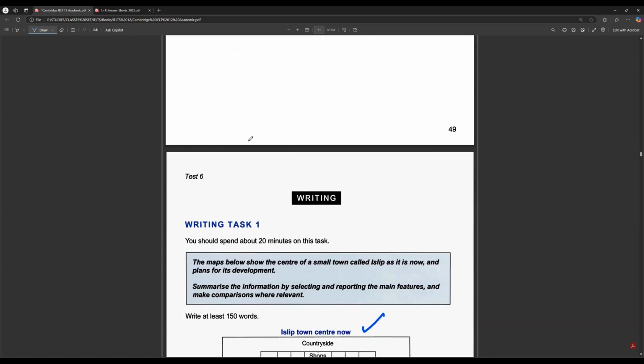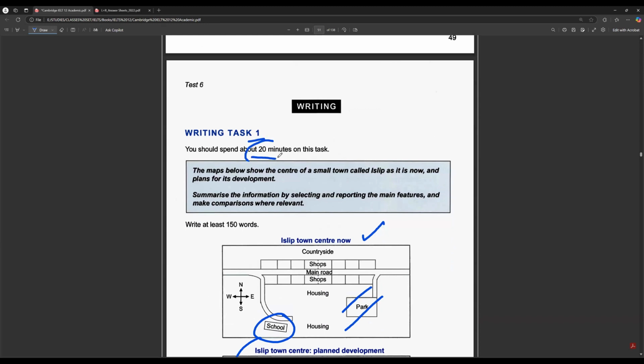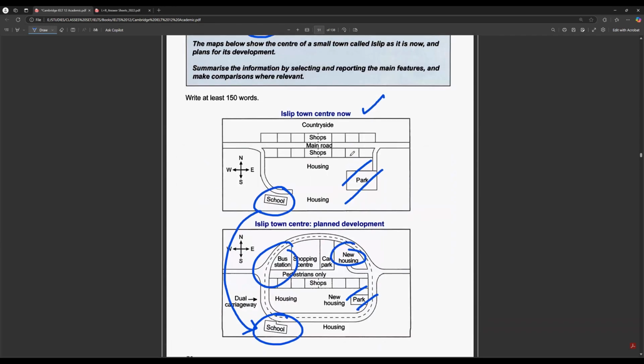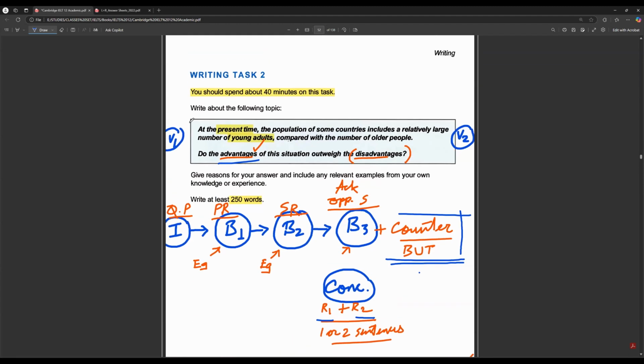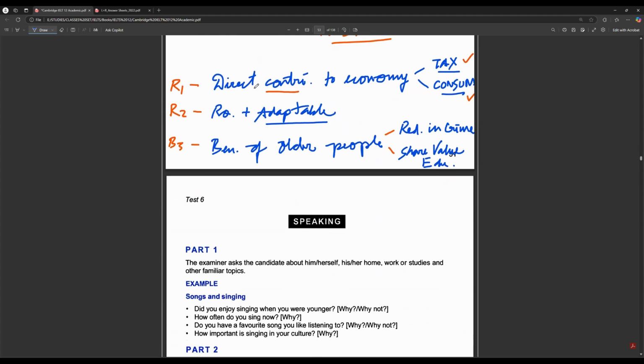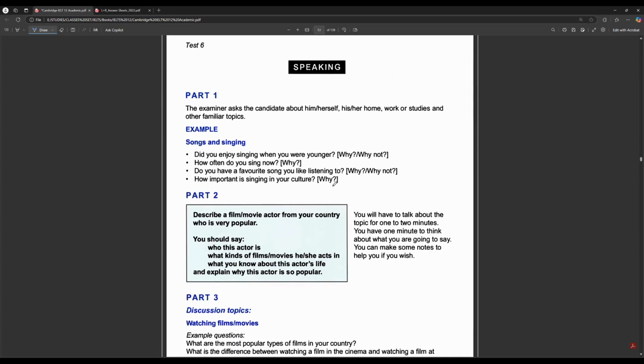Then we move forward with your writing task one. We'll have a separate timer, right? 20-minute timer for this. Then we will try to get all the different reports, and we'll try to evaluate them. And then we'll move forward with your writing task two. We'll try to understand how the structure is, correct? And then we move forward. Finally, we have your speaking interview. So this is how the classes are structured.